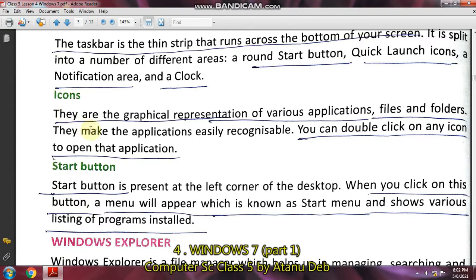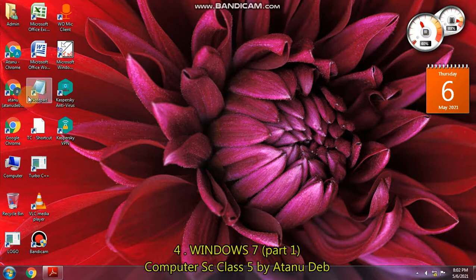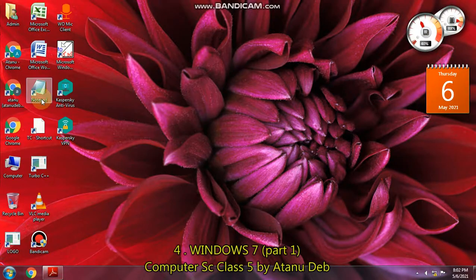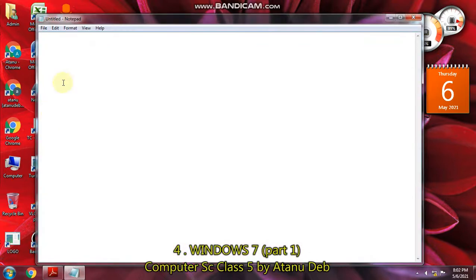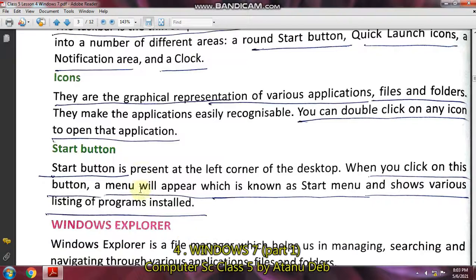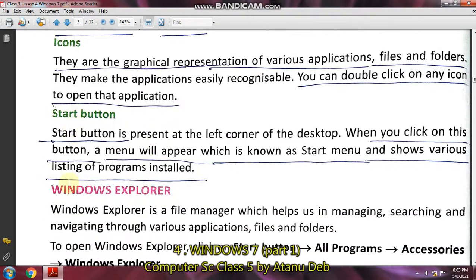Then you have the icons, graphical representations of various applications and files and folders. On the desktop you get various applications. You may have a file also here. Each small graphical picture is called an icon. When you want to open an icon, you just double click. Suppose you double click this one, the application or the file will open up. Then you have the start button, on the left side of the taskbar.